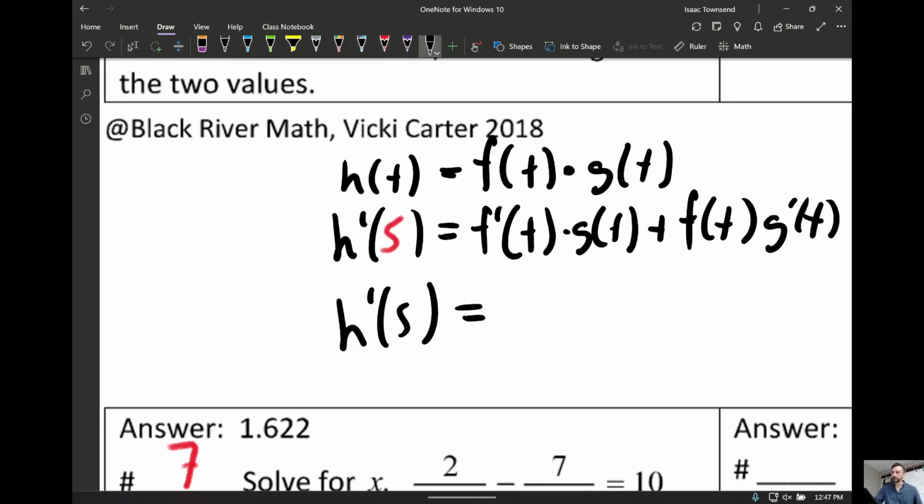you're just going to plug 5 into all of those, and that should be the information they gave you in the problem. Yeah, but if you evaluate first, you're always going to be doing the derivative of a constant, and you're going to think it's 0. You've got to do the derivative and then plug in your numbers.